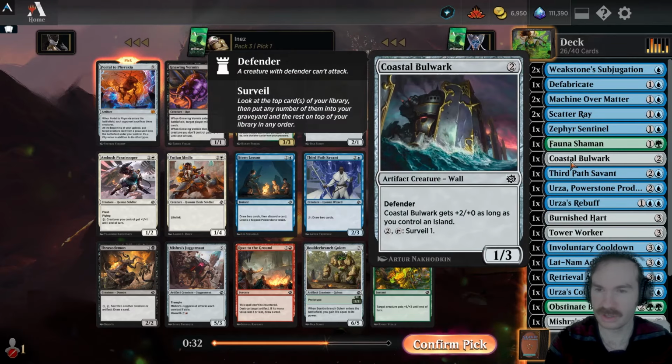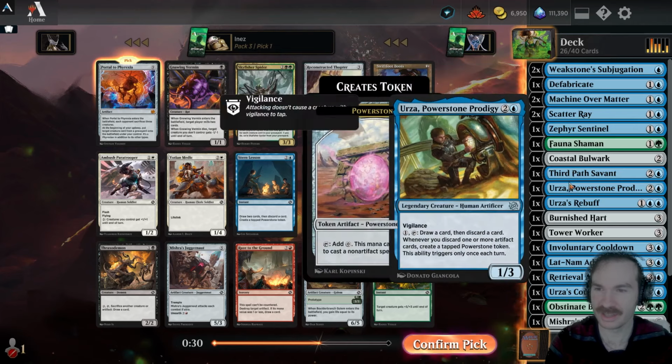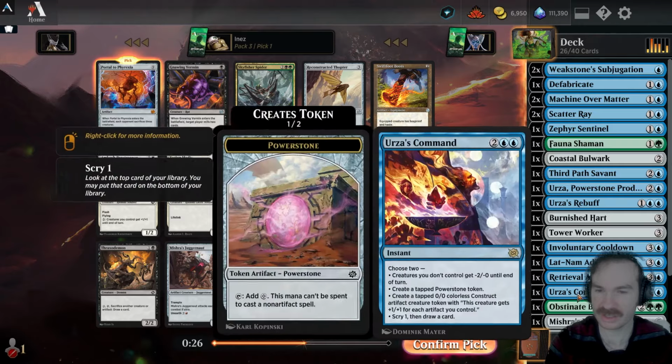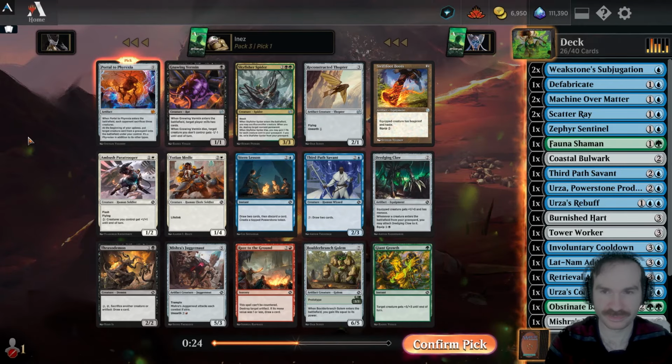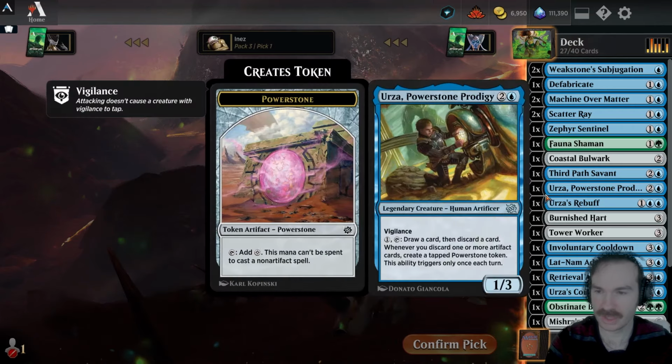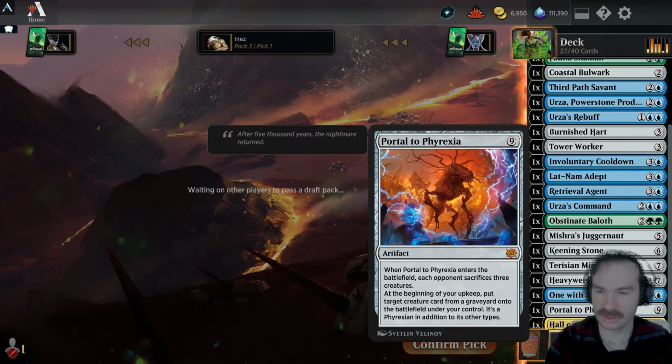Well, 9 mana, but I guess we'll try and figure out a way to make it work with no ramp whatsoever. What do we have for ramp? A Burnished Heart, a Tower Worker? Jeez, we could use some more. Nine mana. It's expensive. No doubt, but it's a cool effect.